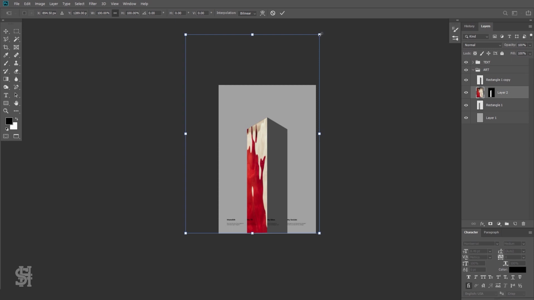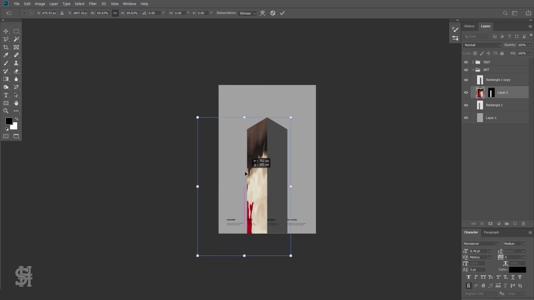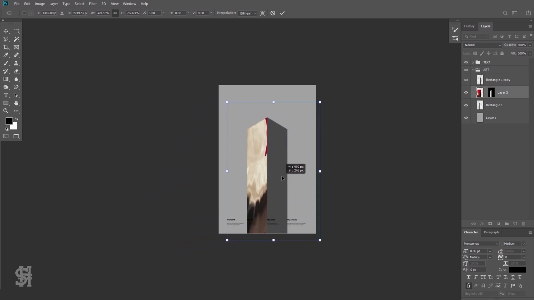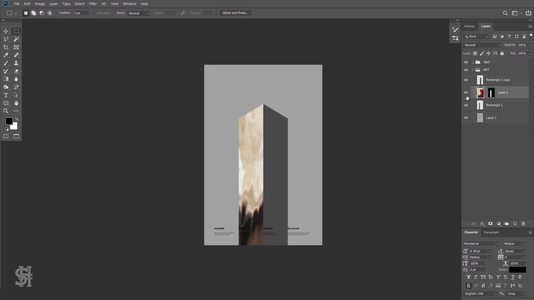So I'm just going Control T again to transform, and I'm going to bring it down. Maybe I will actually rotate this. So we have a darker sort of stuff happening on the bottom. Okay, I like that. I love this red color here. It's not really gonna work with the monolith. I mean, I could make it look like there's blood on the monolith, but I'm not really sure that's what I'm going for. That's a little bit dark, but who knows? Maybe we'll do that later.